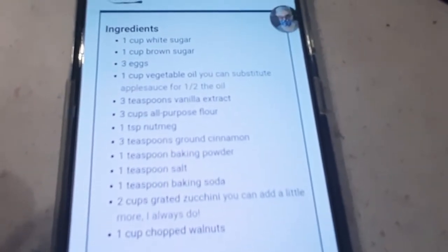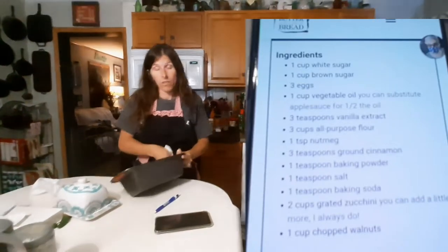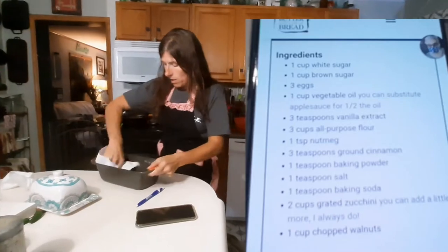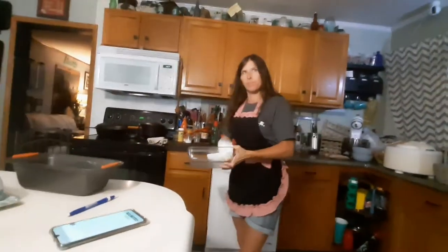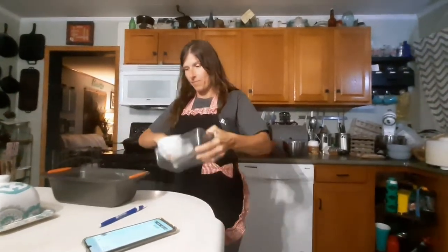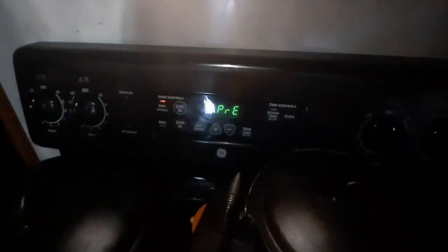Okay, grease your pans. Two bread pans size, or you can use six of the mini loaves. And then you do your oven. Set your oven at 325.